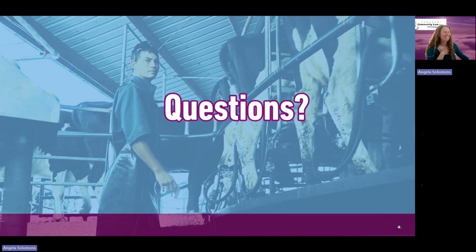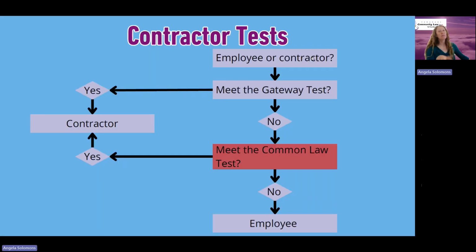Okay, cool. All right. So, as we already addressed, that's the gateway test. That's the first test that needs to be applied where there is a question about whether someone's an employee or a contractor. But it is not the only test that needs to be applied. For some people, you can go through and tick off all of those criteria, and then they will automatically be contractors because they just meet that checklist. They don't need to worry about anything else.